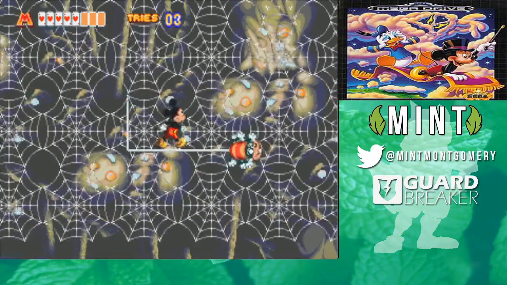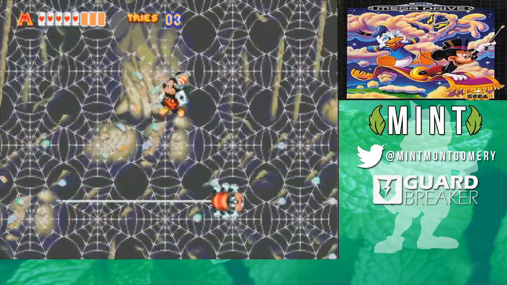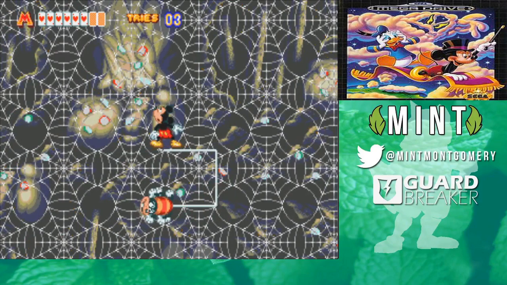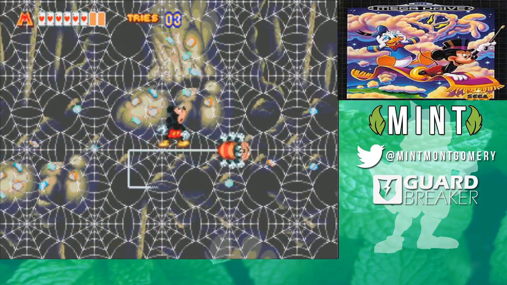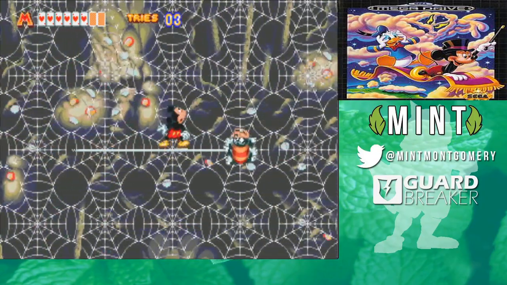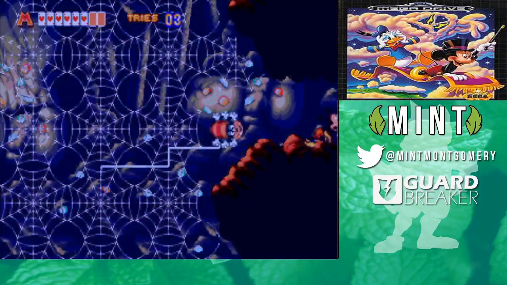Then this part is just an auto scroller, so it is literally walk, get the bags, and follow the spider. There's nothing advanced about it. You just wait and follow the track of the web, and there's nothing advanced for speed running it. Then you just jump to the end and that's it.